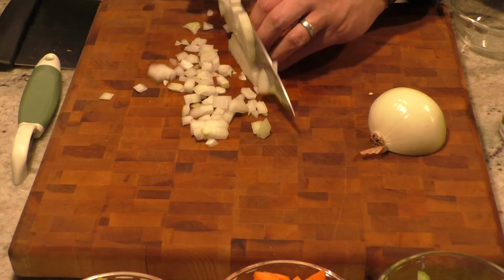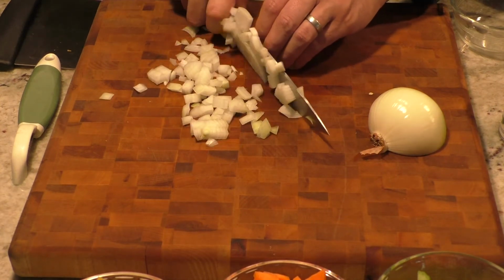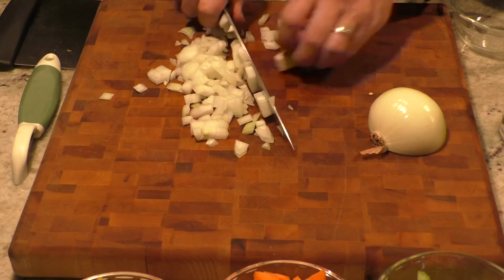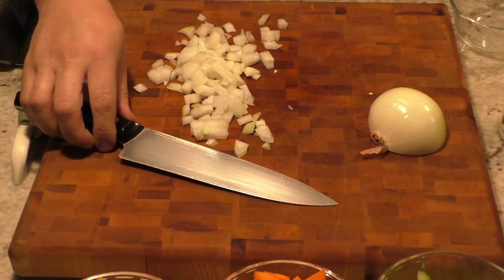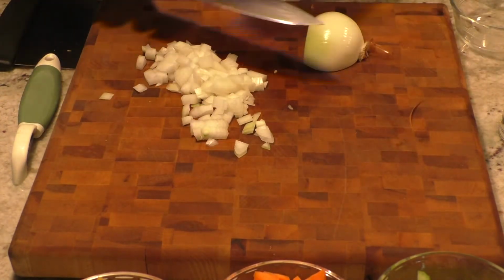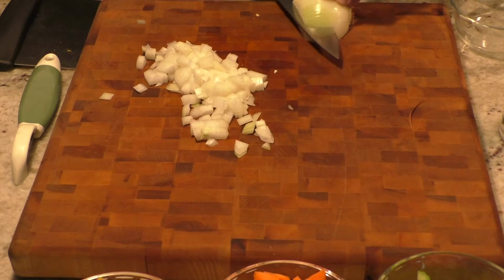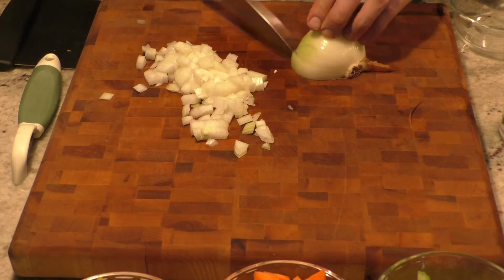Remember to use that claw grip. Keep those fingertips back. No point in losing fingers. Thumb tucked back. Okay. Also remember that we don't want to lose any fingers or toes, so if your knife falls, jump back out of the way. Don't try to catch it.